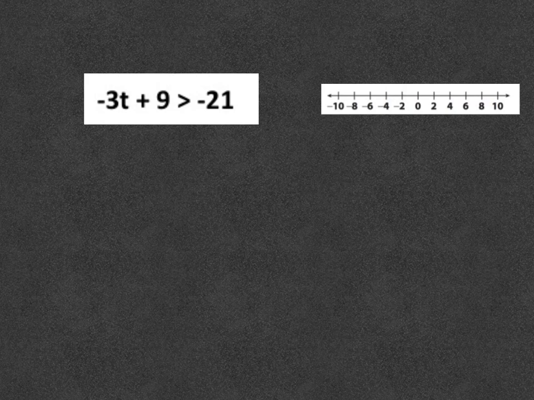The next example says negative 3 times something plus 9 more is greater than negative 21. Again, on this one, I'm going to start by drawing a line down the inequality so I can separate the left side and the right side. I noticed that this one starts out by saying add. So if I need to isolate the variable, the opposite of add, or positive 9, is subtract, or negative 9.